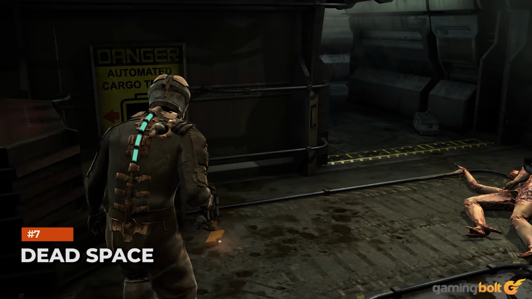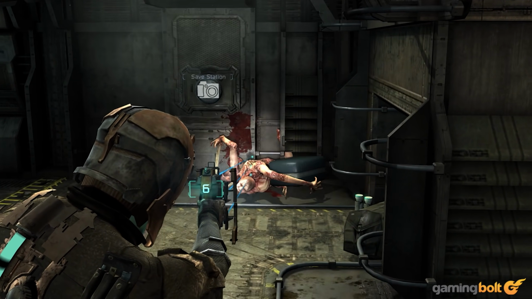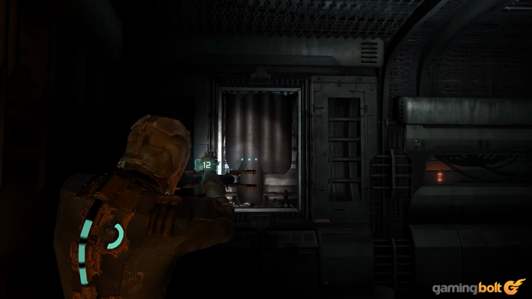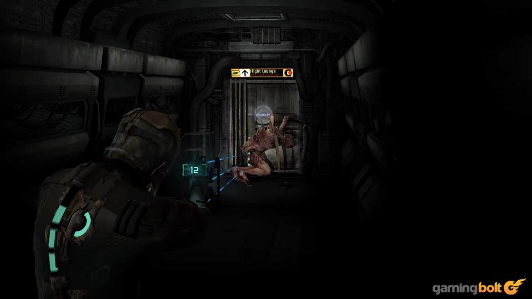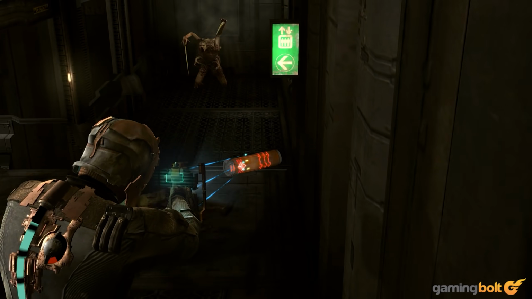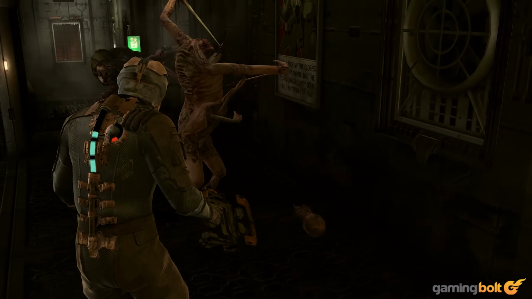Dead Space. In space, no one can hear you scream. And in Dead Space's Impossible mode, you're going to be screaming a lot, for many reasons. Unlocked after finishing the game, Impossible mode drives up the horror by giving you far fewer resources to use, while also turning the already terrifying necromorphs into even more of a nightmare.